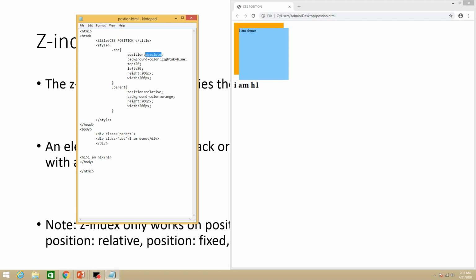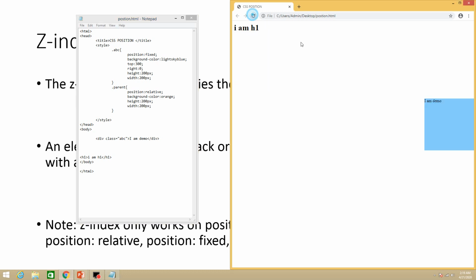Now let's try the fixed. If an element is fixed, let's remove this one. If an element is fixed and its top is 300, let's suppose, and its right is 0, so the box will be located to the right side, with a margin of 300 top, so it will always be located here.